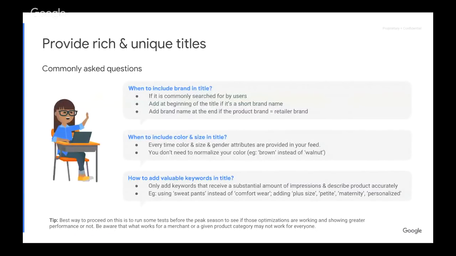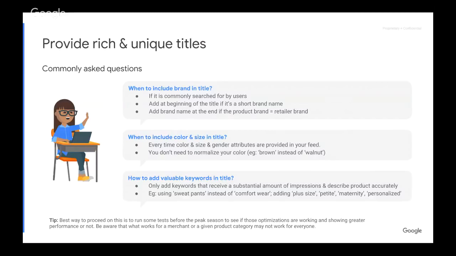When should you include brand in the title is a frequently asked question. If it's commonly searched for by users, do add the brand into the title. If it's a short brand name, add it at the beginning, and then add the brand name at the end if the product brand is identical to the retailer brand.